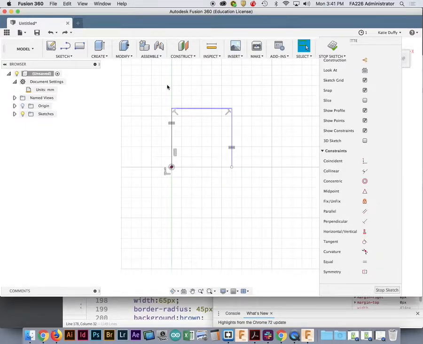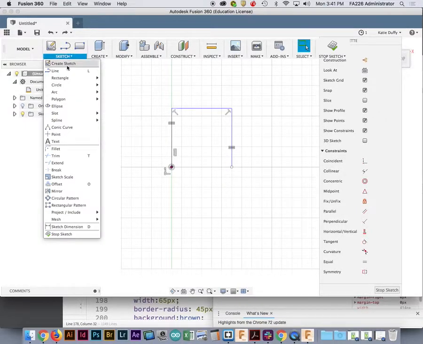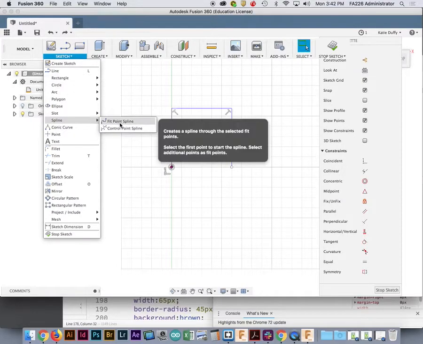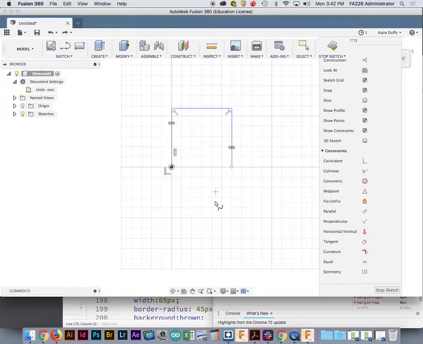Go ahead and try both types of lines, the fit point and the control point, just to get comfortable with it. I'm going to make some type of squiggle bottom for this square that I've made here. You just want to make sure that it's ending and beginning at one of your points.